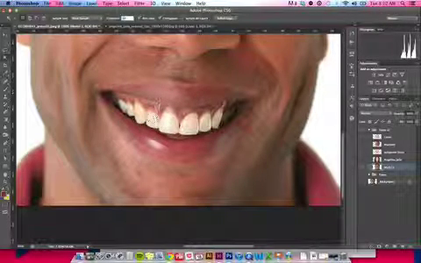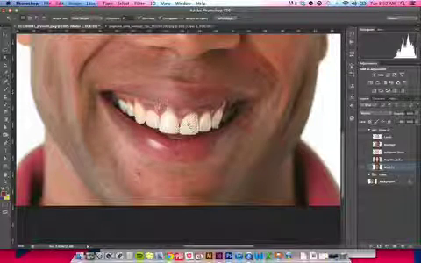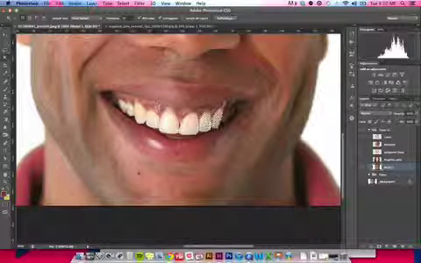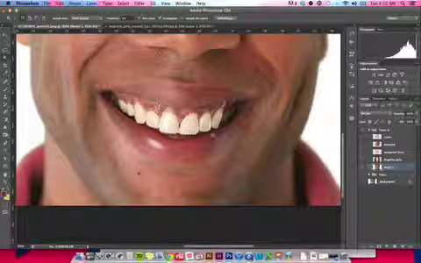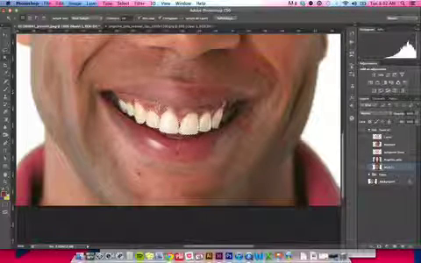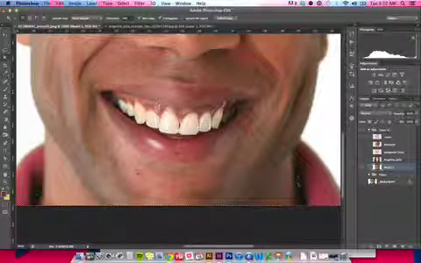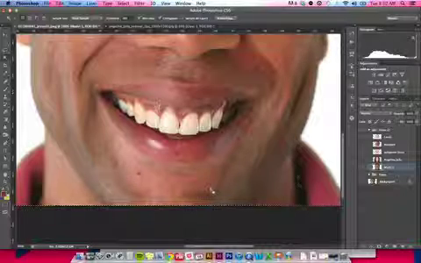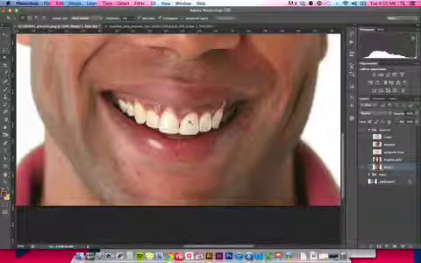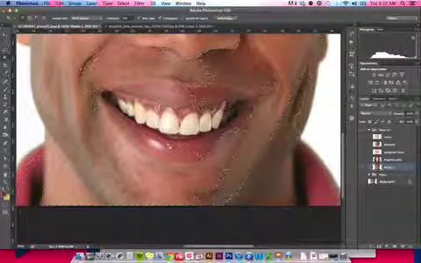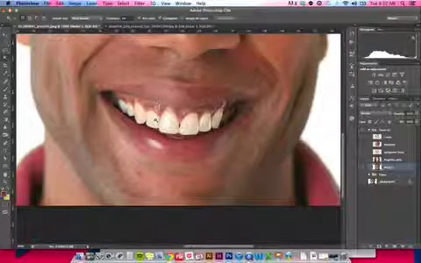So what I can do is bump up the tolerance. If I set the tolerance to 32, notice that it picks up a larger area of color. If I bump it up to 64, again it will pick up even more. If I go to say 200 and then pick it up, it's probably picking up way too much color because it's getting his face as well. Let's try 150. Even if I try 150, it's still picking up way too much. So what I can do is go back to our 64 selection, which looked pretty good.